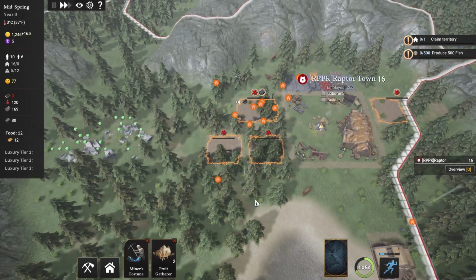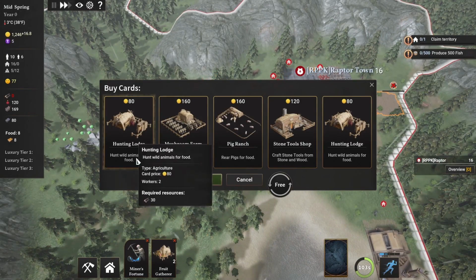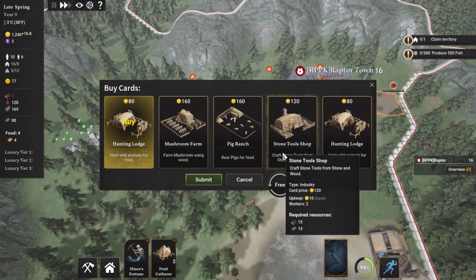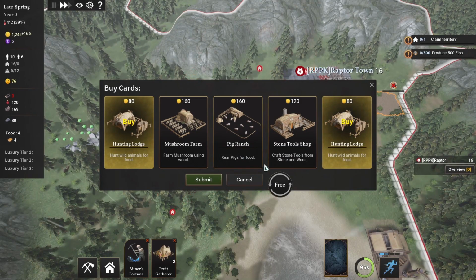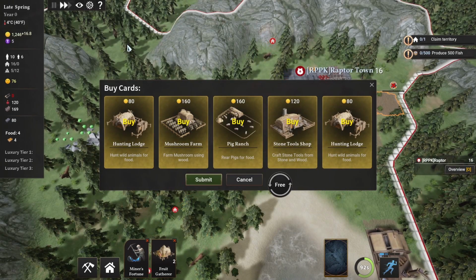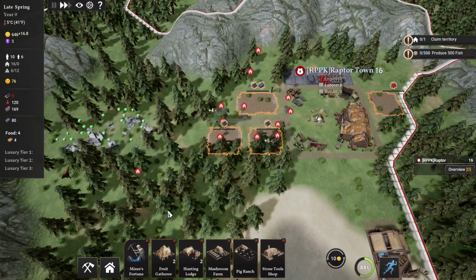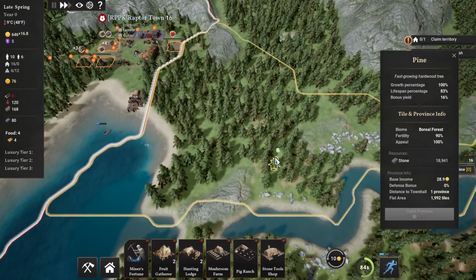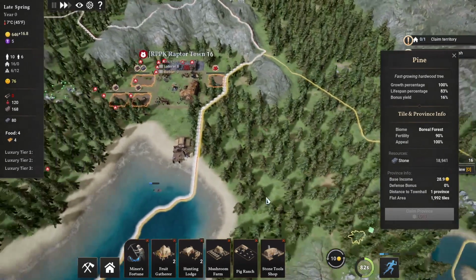Now, if we can get a hunting lodge, that would be fantastic, so let's see what we've got. And indeed we do. Lucky us. Mushroom Farm, Pig Ranch, Stone Tool Shop, which is great, and another hunting lodge. Let's go with some of these initials. Actually, we should really buy all of these. With our cash, we've got 1,200, and it's going up, so let's go ahead and do a big purchase, because either we can build it here or where we want to settle next, maybe down here, 1,000 coin.